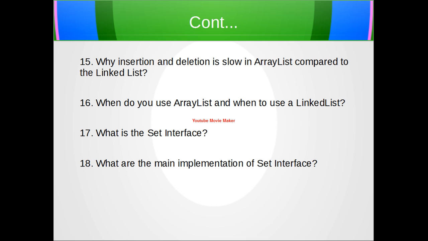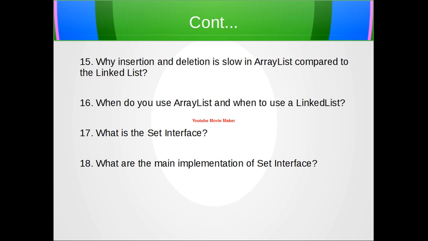So that is why linked list is faster. So when do you use an array list and when do you use a linked list? If you need to support random access without inserting or removing elements from any place other than the end, then ArrayList offers the optimal collection. If however you need to frequently add and remove elements from the middle of the list and only access the list elements sequentially, then linked list offers a better implementation.